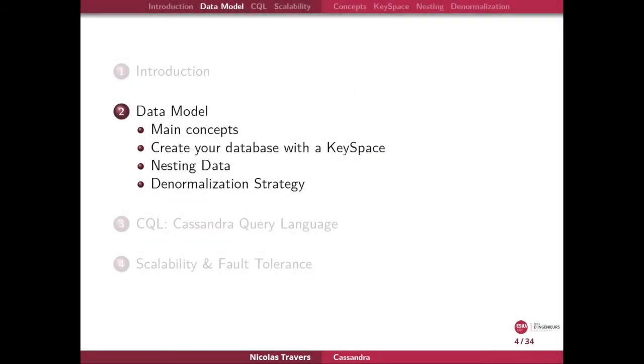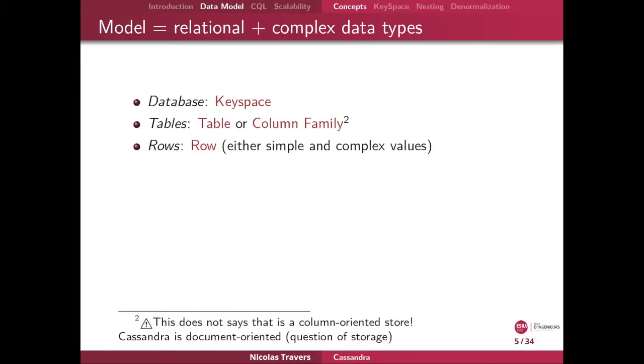According to the data model, we will see the main concepts. We will see how to create a database, how to use some nesting in order to make some kind of extended relational databases, and how to, of course, denormalize the schema. The data model is a kind of relational database, but with more complex data types.